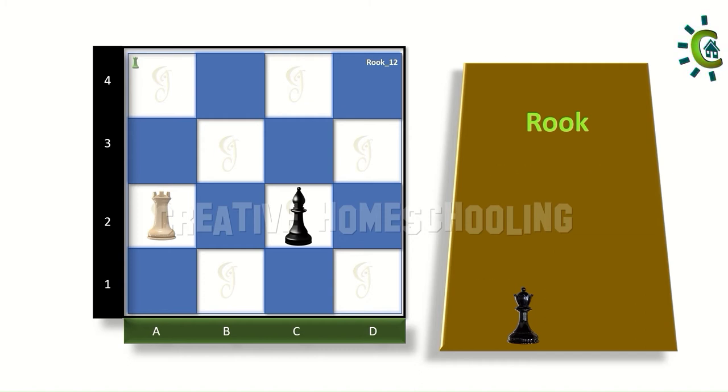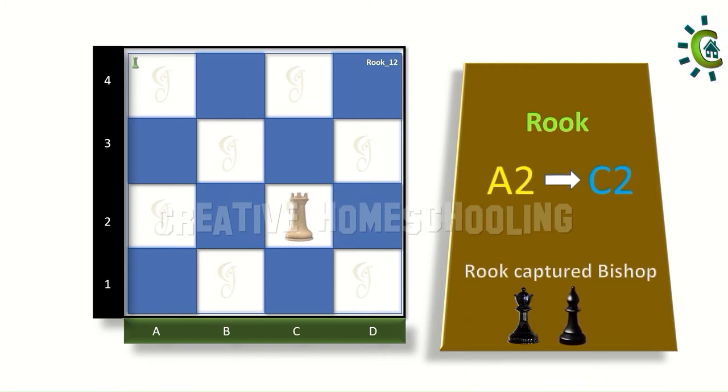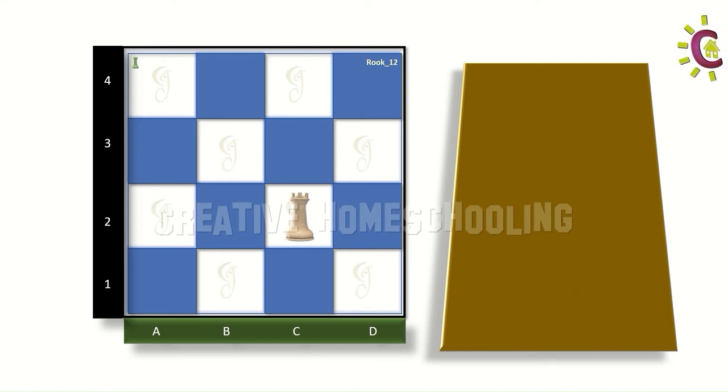Now, again let's move the rook from A2 to C2 to capture the bishop. Correct. Now that I have captured the bishop and there are no other chess pieces on the board, so this challenge is finished.